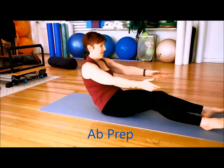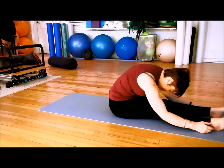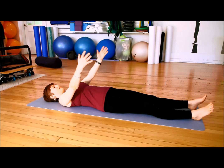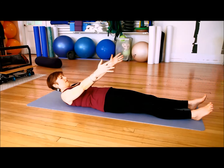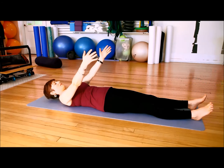So if it feels like you need to bring your legs off the floor to get yourself around, shift back to just coming up to the tips of the shoulder blades and really finding that sense of dropping the bottom of the rib cage into the floor so that you activate your upper abdominals before you start trying to pull into your hip flexors.